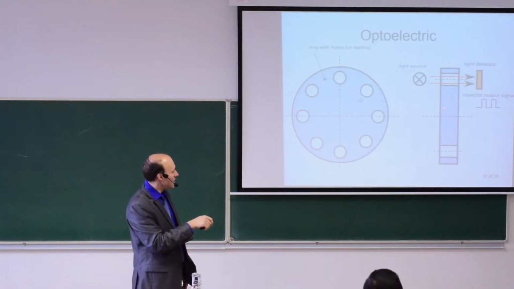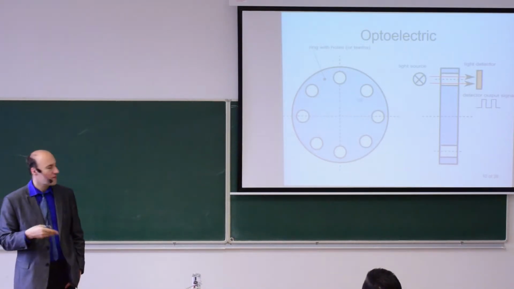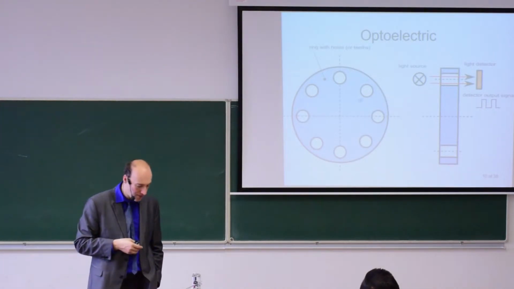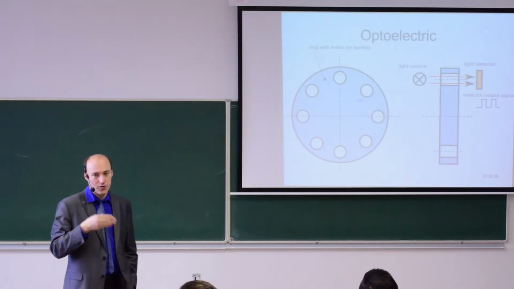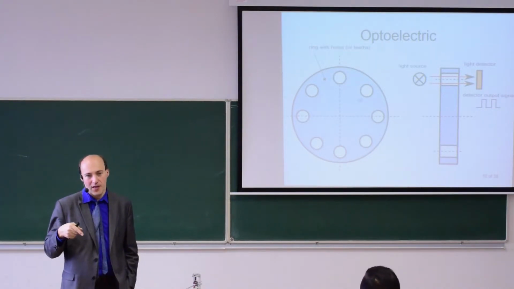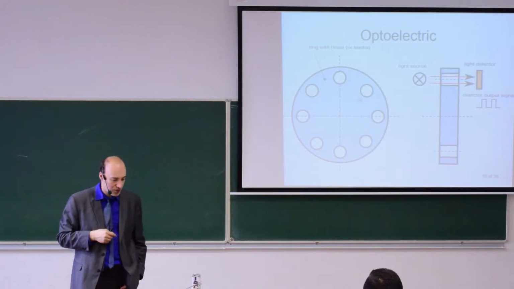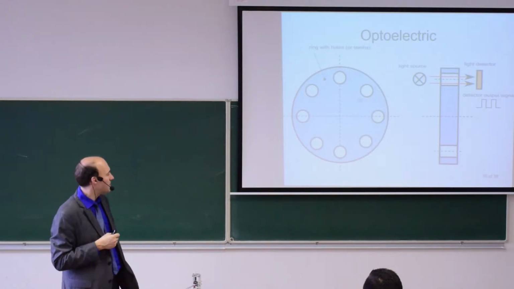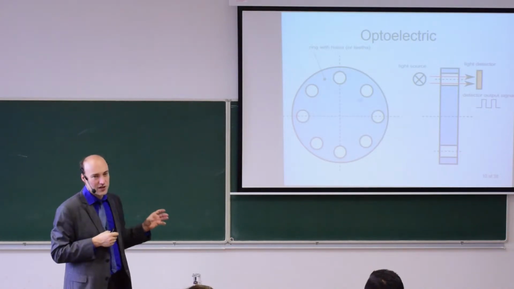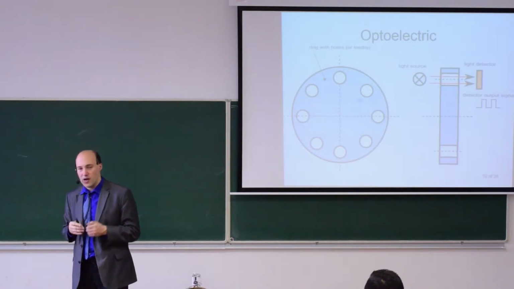So on the output, you typically see a rectangular signal, and you can count the frequency, and this will give you speed if you know how many holes you have in the ring. And if you start from some reference position, then by counting the number of pulses, you can also say position. But this would not work just with one pair of sensors. You would not be able to distinguish left or right with just one sensor. So in this case, it's just a speed sensor, but if you install two sensors with a defined shift and start from some defined position, then it could be also a relative position sensor.